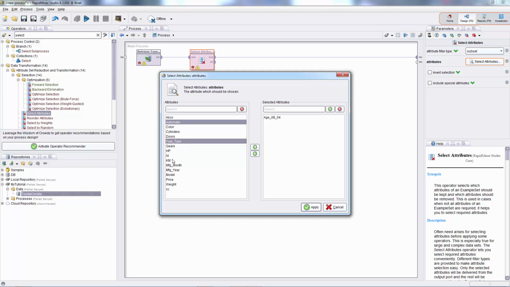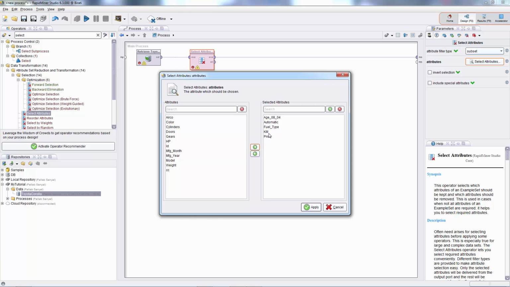Fuel type, let's select kilometers, and let's select the price. Okay, and now we hit this arrow again. So these are the attributes that we have selected. Now, of these attributes, price is going to be our dependent variable, or the response variable, or the target variable, and the other 4 variables are going to be our independent variables, or the predictors of the price variable.